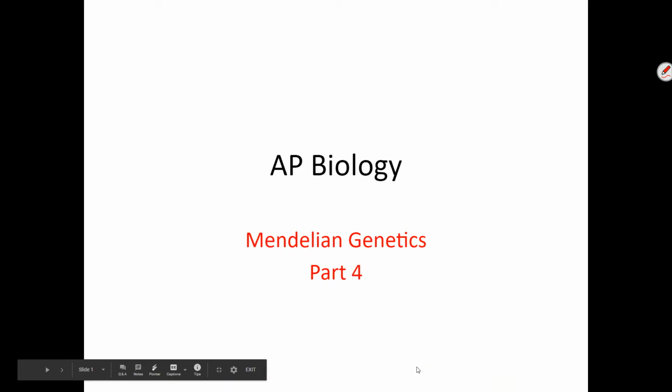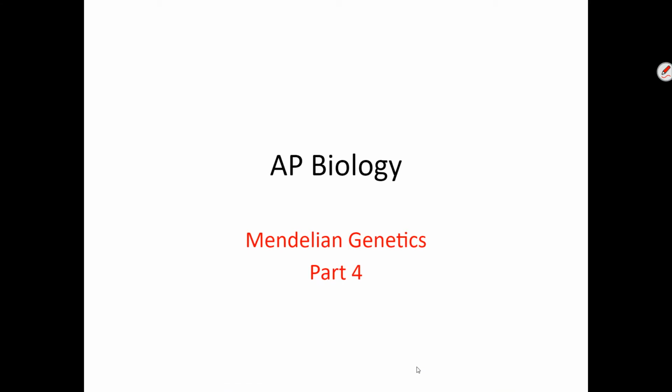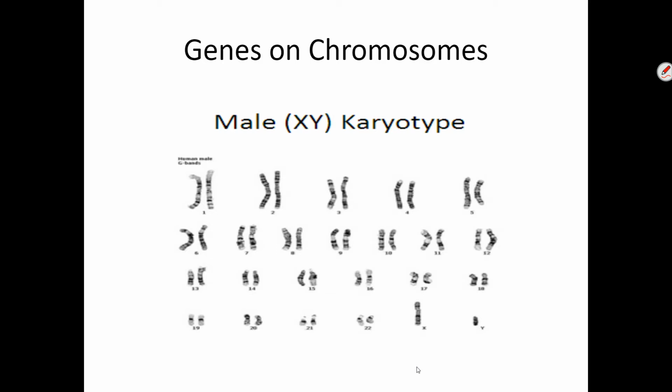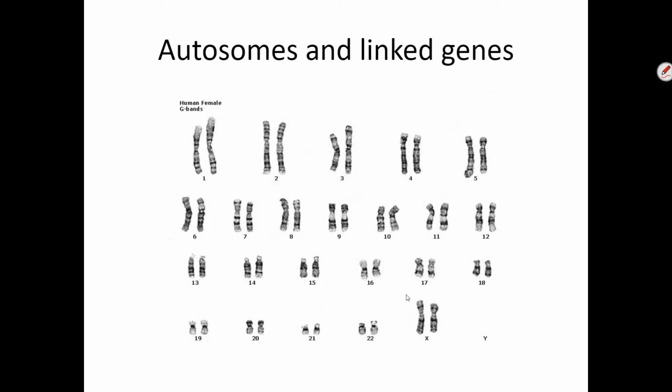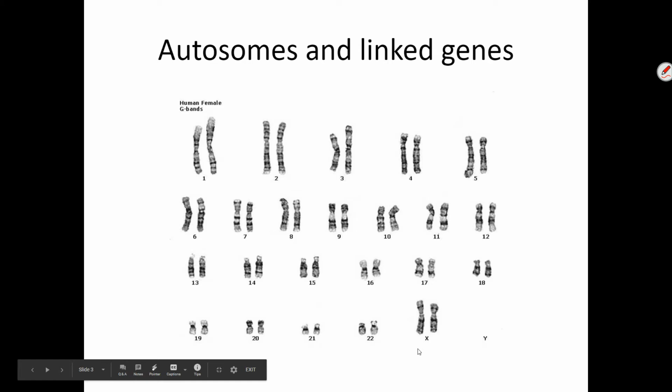In this video, we'll be looking at the concept of linked genes and particularly looking at sex-linked genes. So again, genes are located on chromosomes, which you should know by now. And there are two types of chromosomes: autosomes and sex chromosomes. Autosomes are all the other ones, 1 through 22, if you just look here on this picture. And sex chromosomes are these two chromosomes here, either the XX or XY chromosomes for males or XX chromosomes for females, as you can see here.